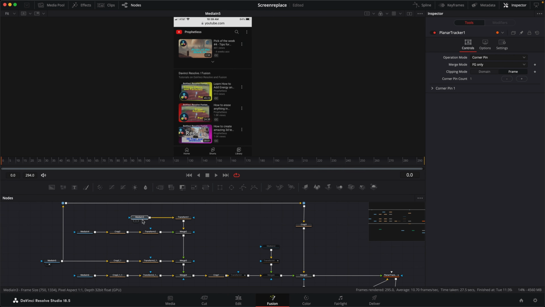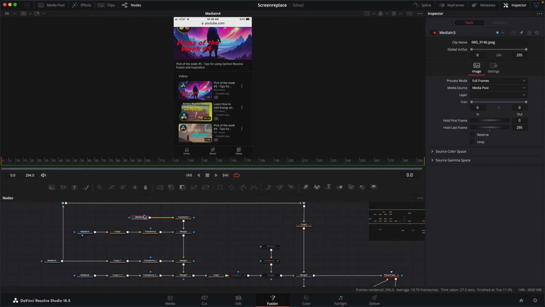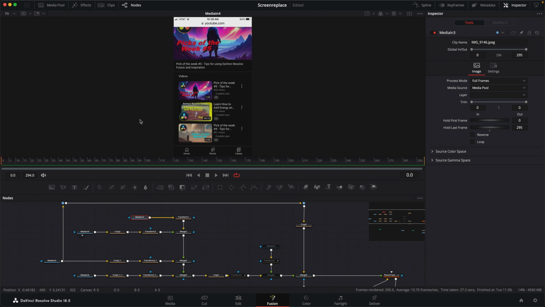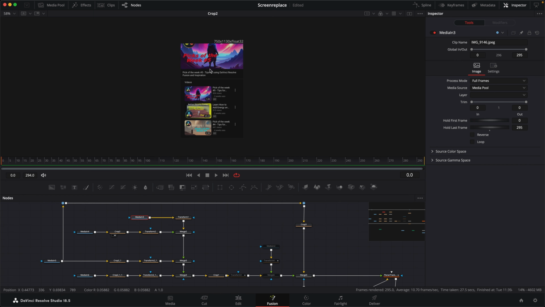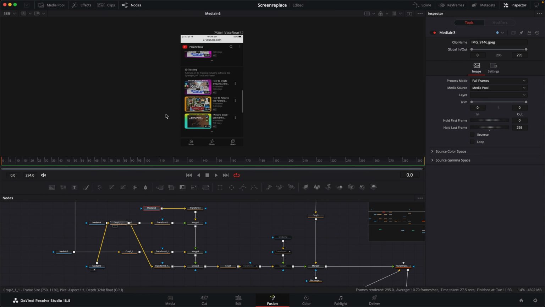And with each screen grab, I moved down about two-thirds of the way so that I have overlap of each image. So you can see on this one here, I have a little bit of this image, and then my next screen grab, I still have enough of that. And with each one of these, I did a crop. The top and the bottom are static, so I just cropped those off, and I did that with each one.